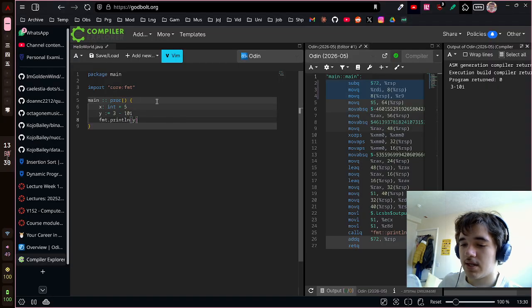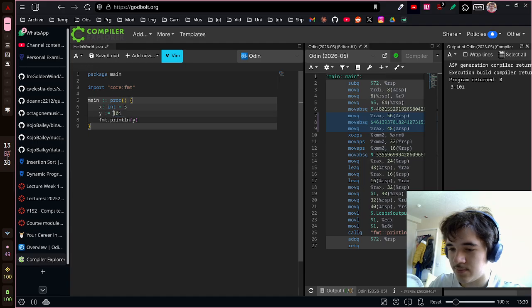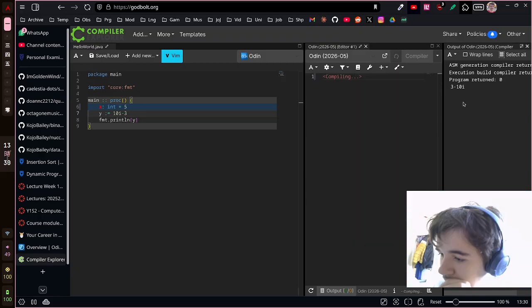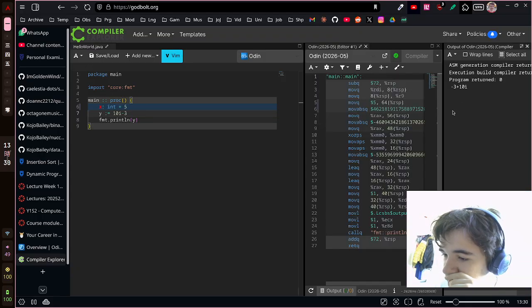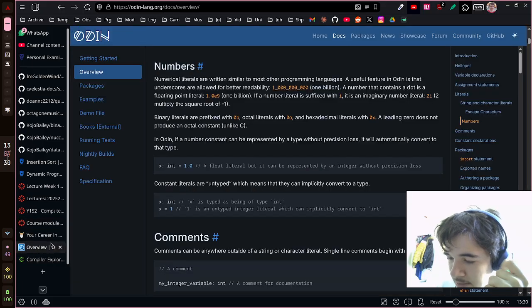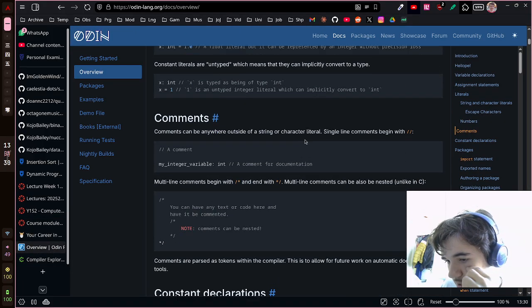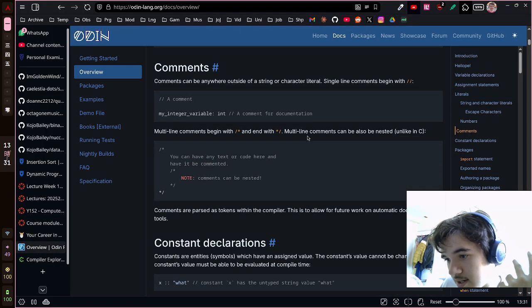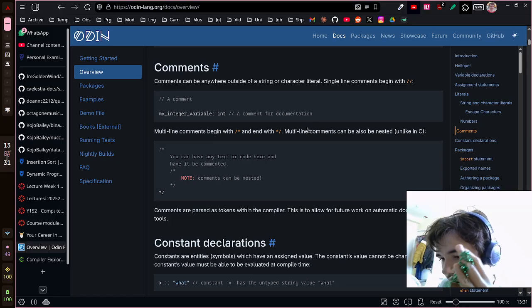Okay, cool. If I change the order of this, will it be the same? So right now it says 3 minus 10i. If I swap it around, it should be the same. -3 plus 10i. Alright, because I changed the sign. Yeah, cool. Nice. Comments, same as C, except comments can be nested, unlike C.